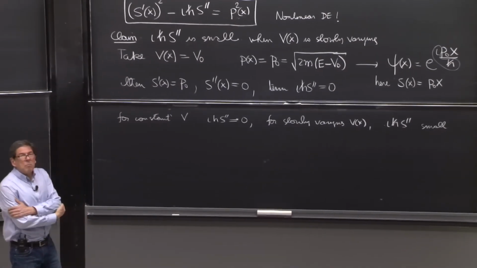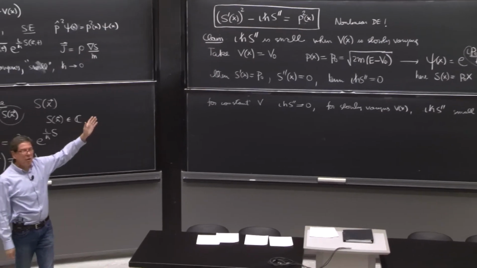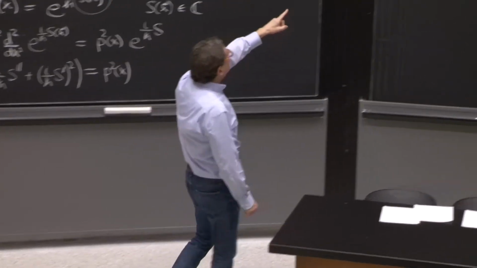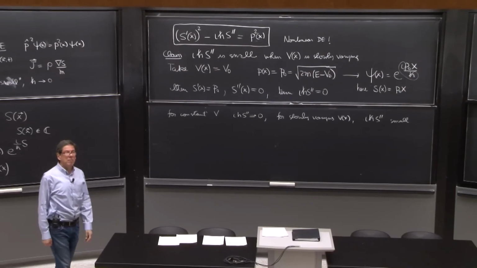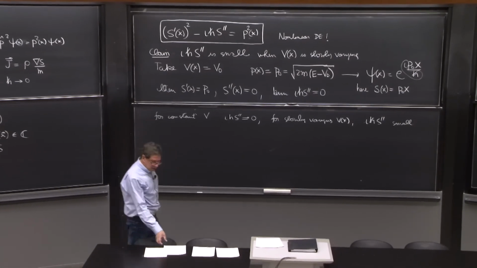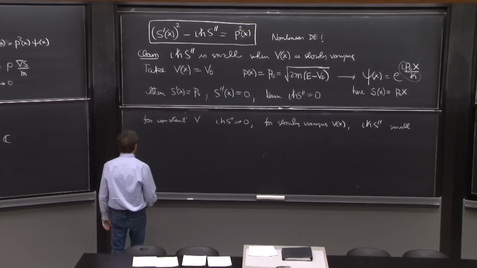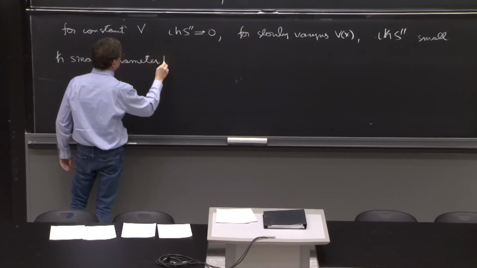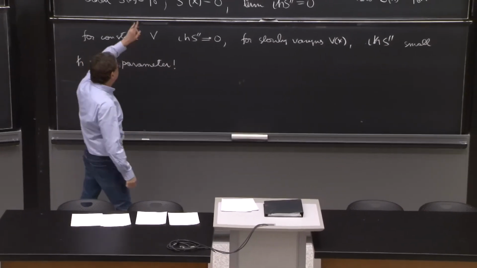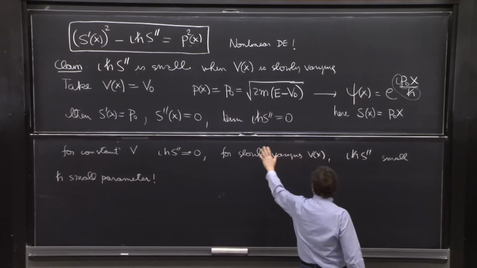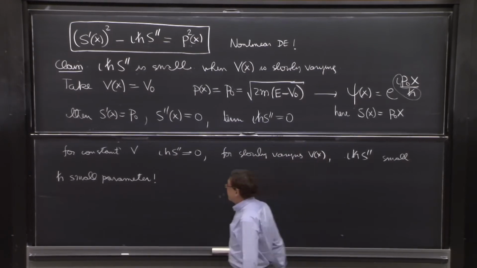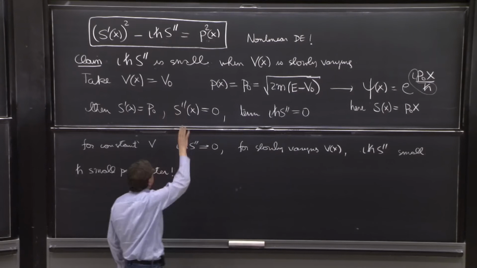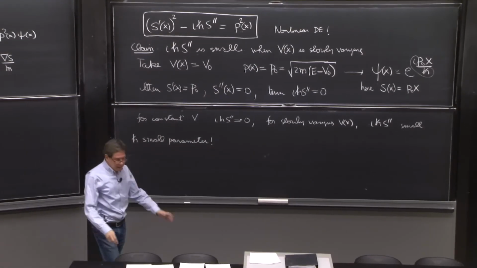So if we do say that, we've identified the term in the equation that is small when potentials are slowly varying. Therefore, we will take that term as being the small term in that equation. And this will be nicely implemented by considering, as we said, ℏ going to 0, or ℏ as a small parameter. We will learn, as we do the approximation, how to quantify what something that we call slowly varying is. But we will take ℏ now as a small parameter. That makes that term small, and set up an expansion to solve this equation. That is our goal now.